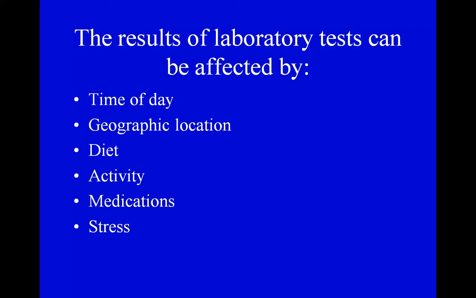Alright, there are some laboratory test results that are affected by where you live, and probably the most common one of these would be the oxygen level when we do an arterial blood gas. There is 21% oxygen everywhere in the world. However, if I climb to a high altitude, or I live at a high altitude like maybe Denver for example, there is less partial pressure. There's less pressure for that oxygen to drive into my bloodstream. And so there are some values that are affected by geographic location.